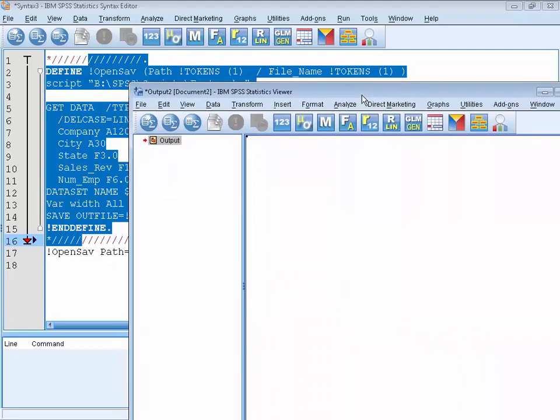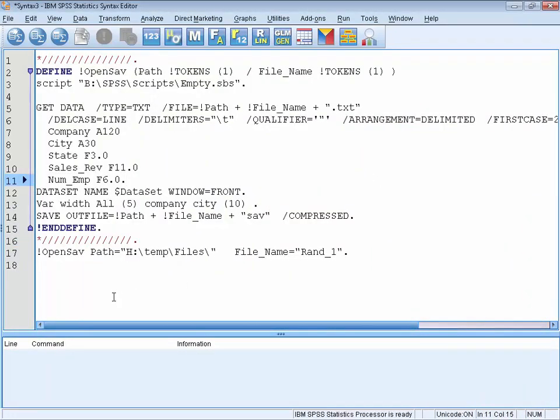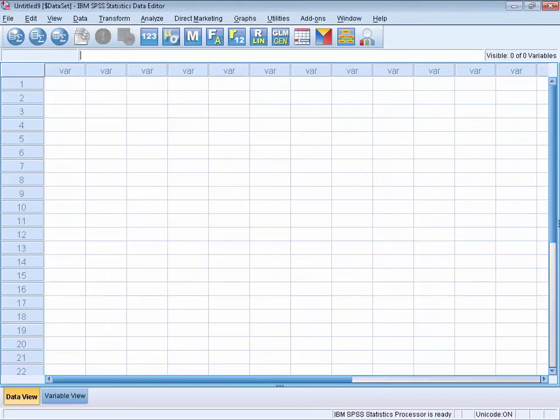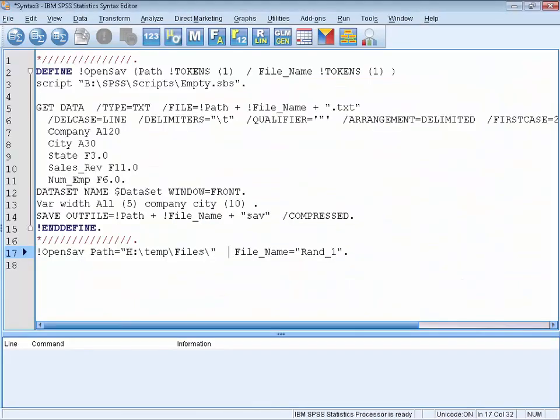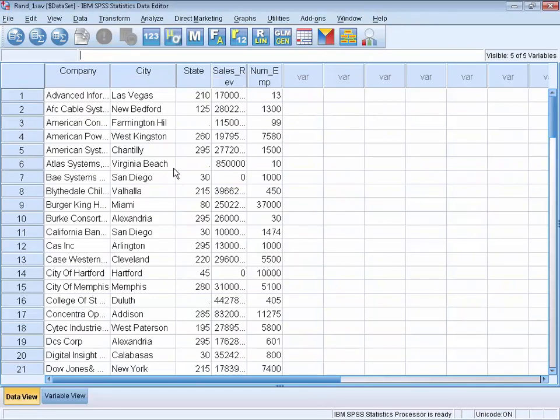Let me bring it over. So here's the output window, but I'll put it here, and it'll pop back up. Now I'm going to run this. And with any luck, you know what, let's even do this. So I got rid of the data file I had opened, and now it's just blank. So now when I run this, oh, look at that. Wow, it even worked.